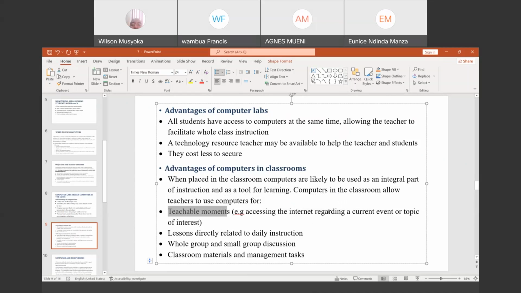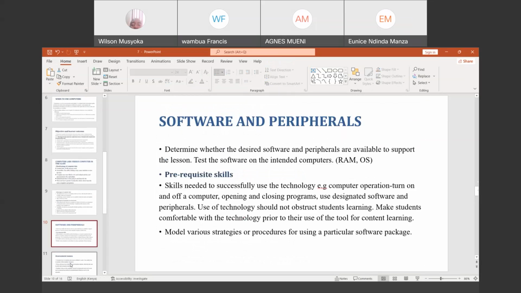They are also going to help educators give lessons directly related to daily instruction. And then there is the opportunity for whole group or small group discussions, as well as classroom materials and management tasks being easier. So whenever you use computers in class, those are the advantages you are getting.